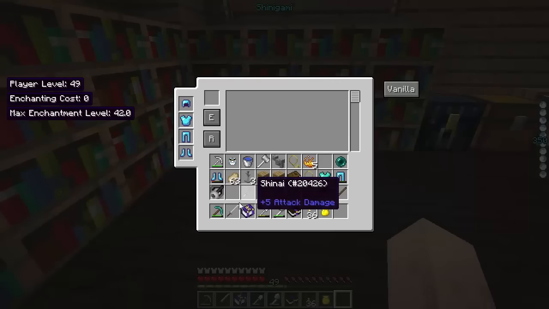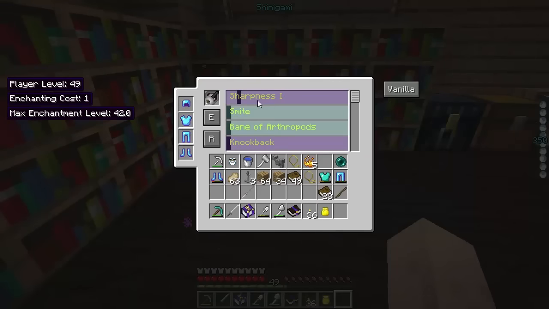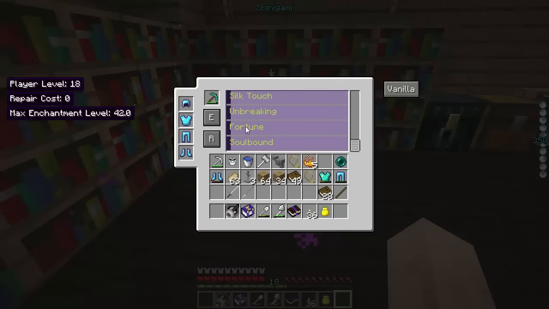We're at level 42, beautiful. So now, Moonlight. Oh, we can enchant it. Awesome. Right, okay, this works very well for me then. So with that, I can put Looting 3 on. And Sharpness.